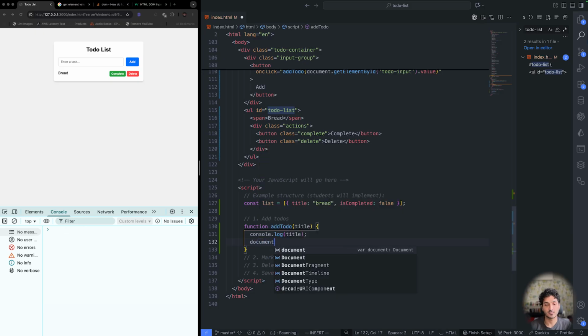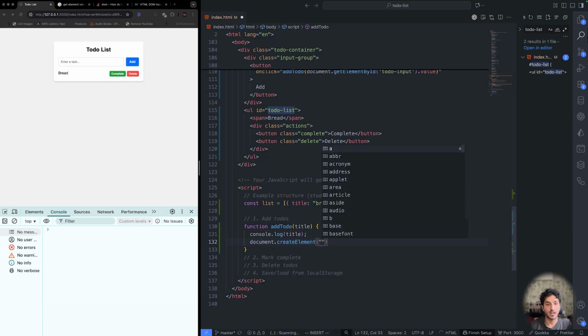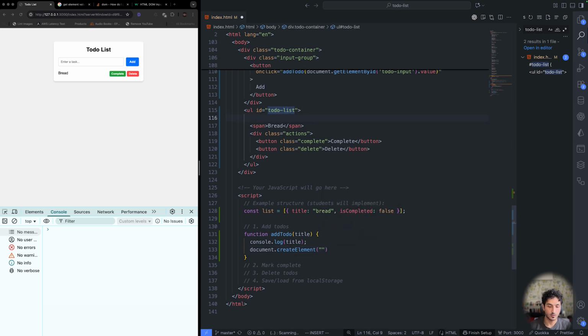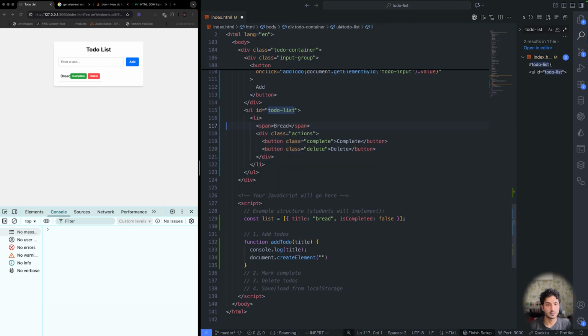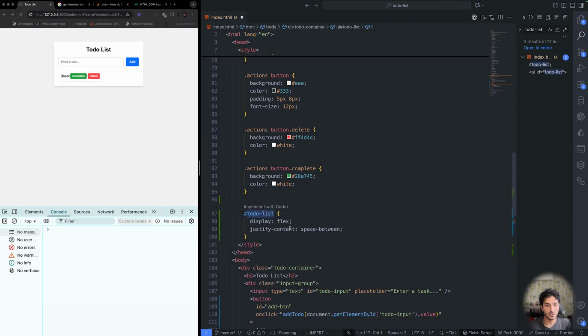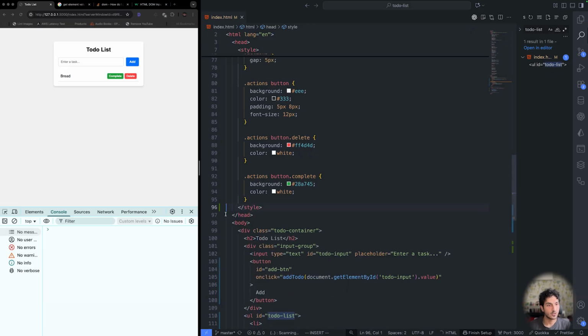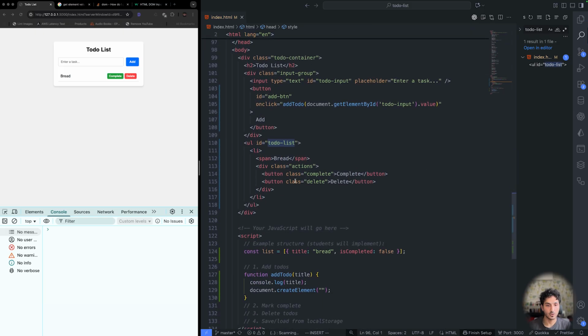Okay, we say document create element. Okay, and the created element should be of type list. Okay, and in here I don't think that's necessary. Yep, that's better.